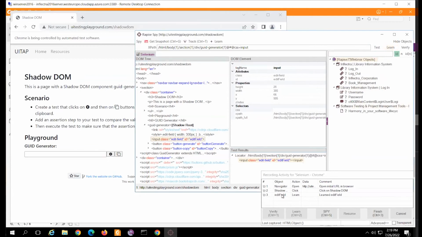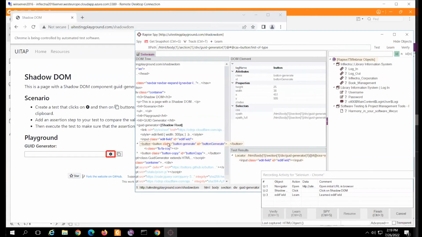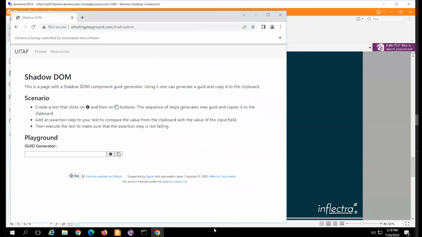So here we go. This is our edit field element added to the object tree, object repository. And let's now also learn some button here. Testing works, learn. Okay, so we have an edit field and we have a button. Let's now finish recording.